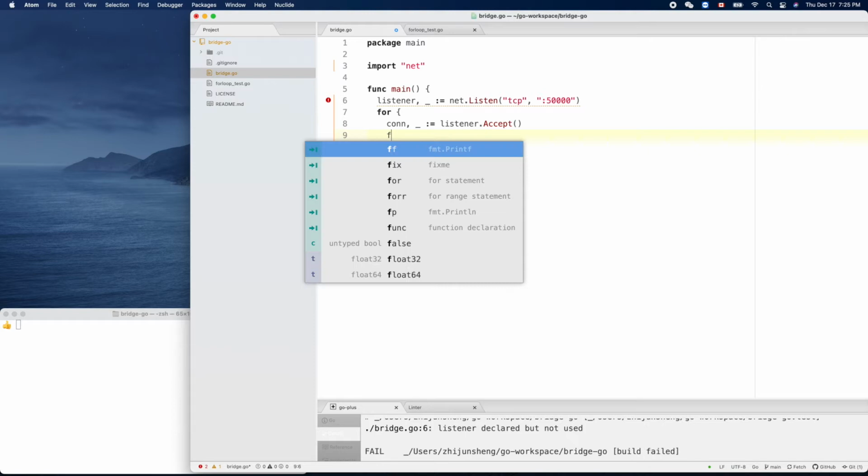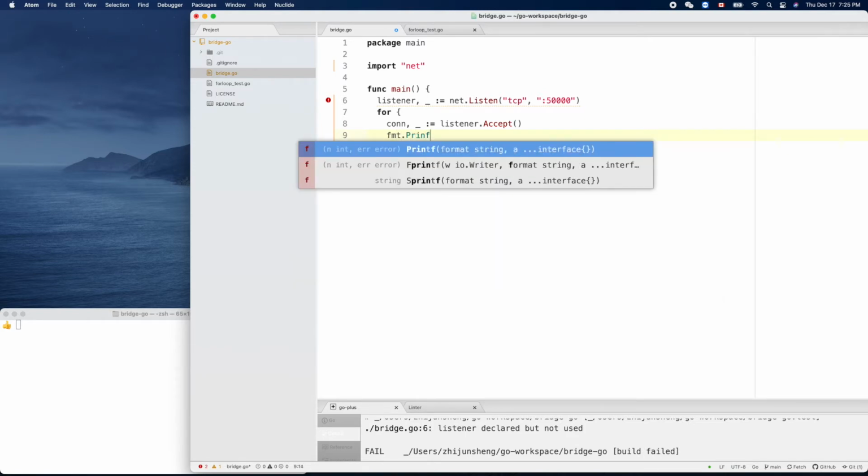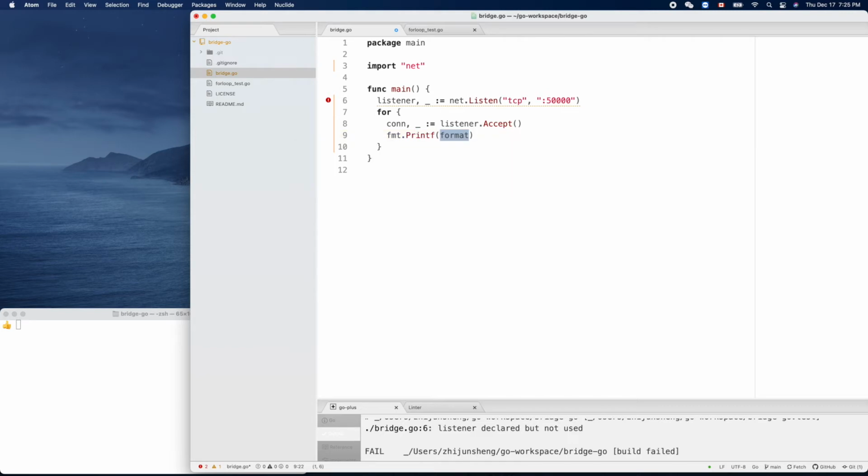We can output something here using printf format. So fmt, and this is whatever we want to print. Here the format, we can use this one for string, and we use this to show the address and the port number for the client and server.